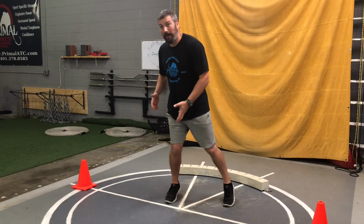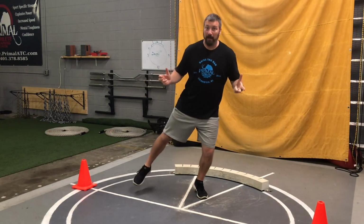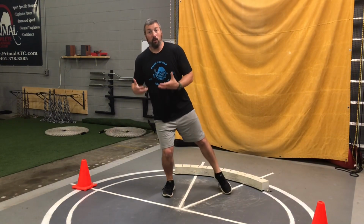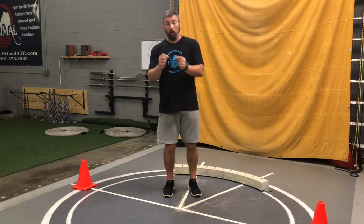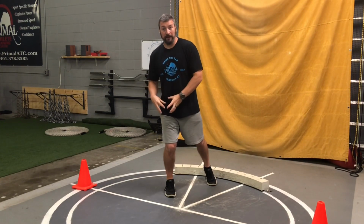So in order to pivot, you need to have all of your weight on the balls of your feet. You want to pivot on the left, weight needs to be on the left. If you want to pivot on the right, weight needs to be on the right. In order to pivot, you must have weight on your feet.